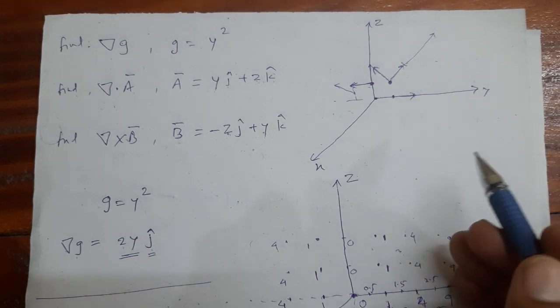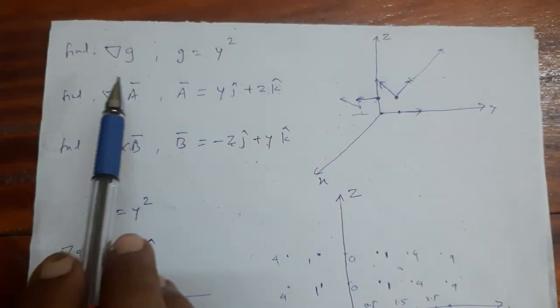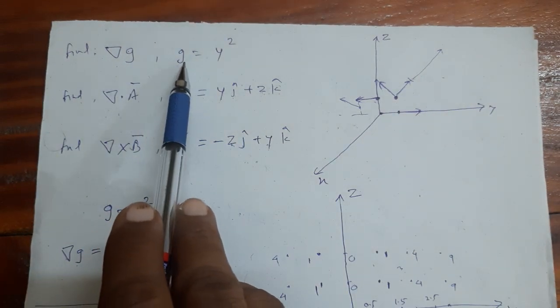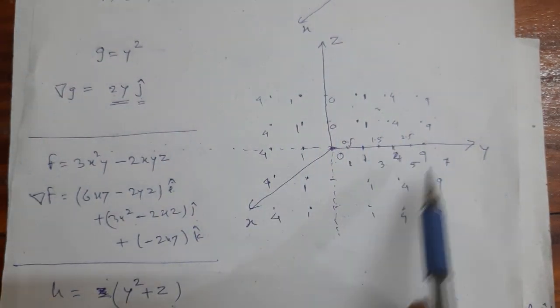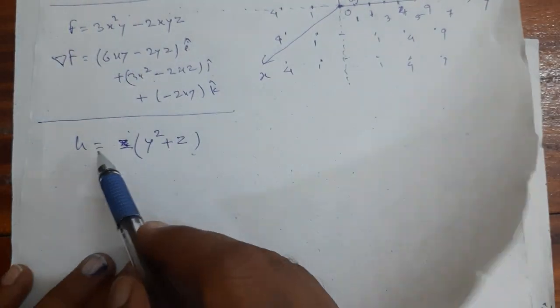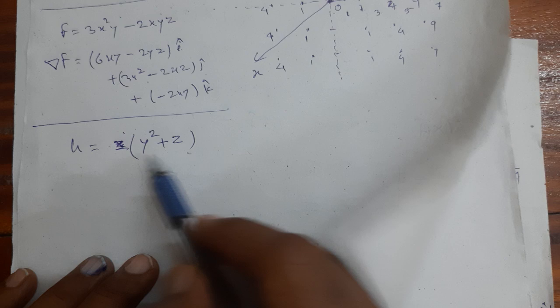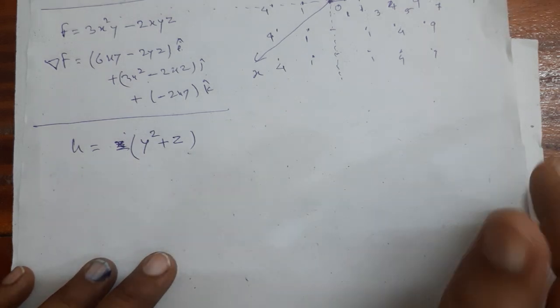Namaskar. In the previous video, we had gone through the physical significance of the gradient of the scalar function. We had plotted the scalar function, then we calculated the gradient, and there was a homework for you to plot this function h in the yz plane and then find the gradient of this.